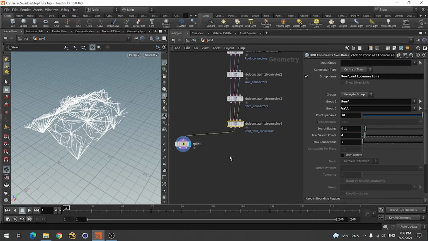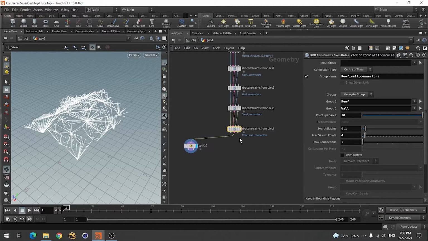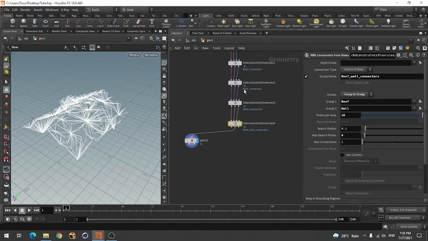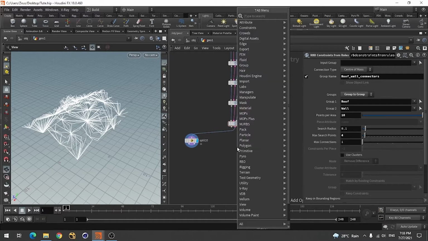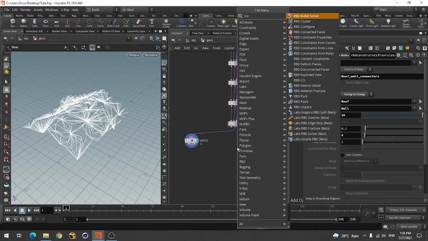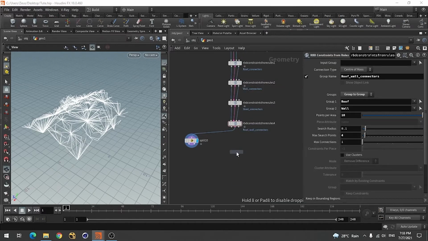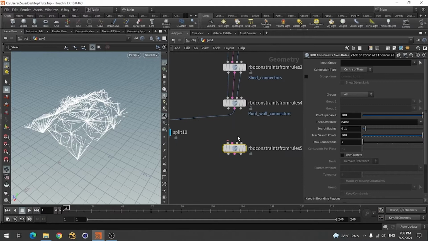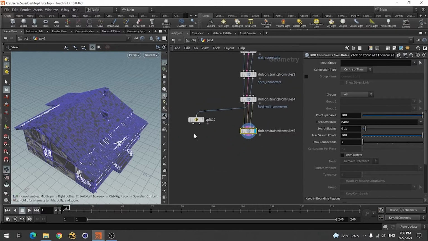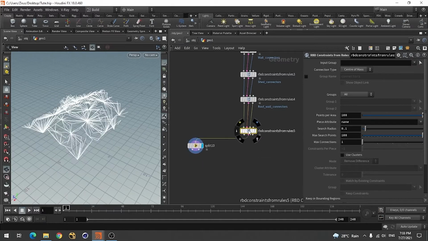Next we want our shed to be connected to wall. So if we go here, again RBD from rules. These are similar processes which you are going to do for all your fragment parts and whichever parts you want to join, because these are going to define the behavior or look of your simulation.